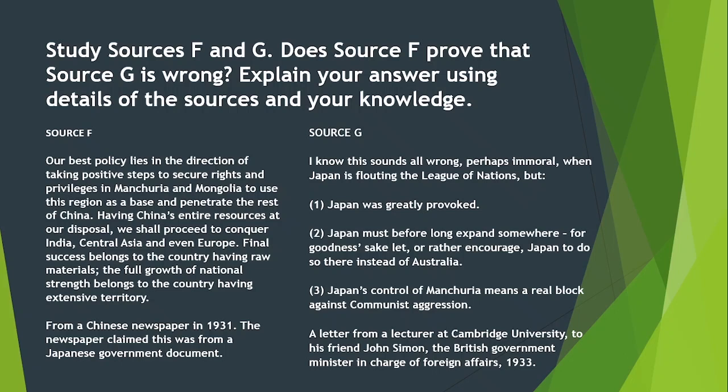Finally, I also said that I think it's useful to circle key words and add the words "or not" to the question, so that the question would read, does source F prove that source G is wrong or not? Do you see how this helps you focus? Remembering that proof has a high bar to pass over.